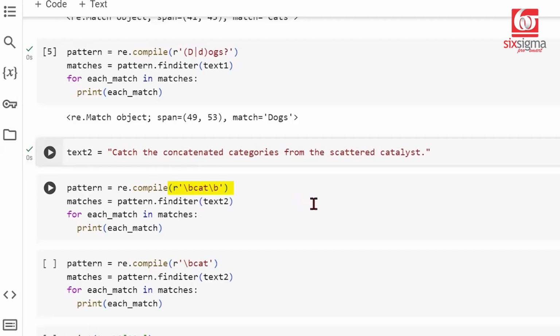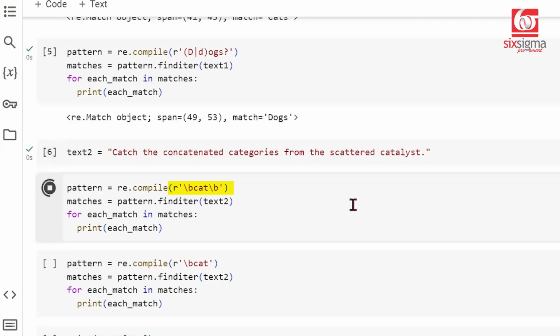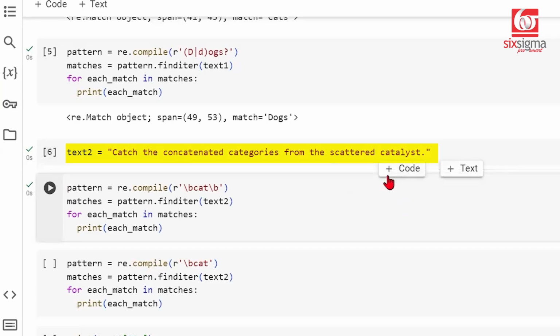What do you think it will be able to find? Let's say we run this. What is the outcome that we get? It doesn't give any output. Why? Because you don't have the word cat occurring here independently. If we had the word cat here anywhere, it would have found it. We have cat, but it's either in between a string or in the beginning of a string, like for example here. But it's not something which is properly enveloped by the word boundaries, and that's why it didn't return any output.